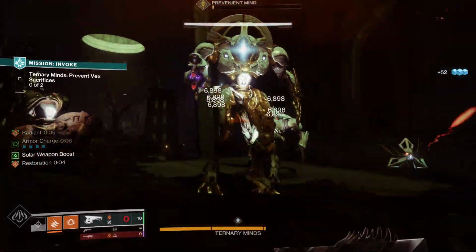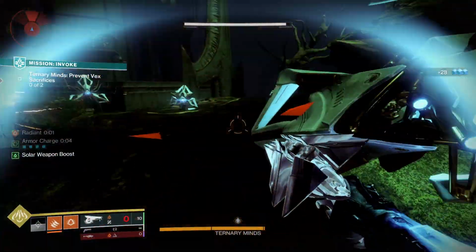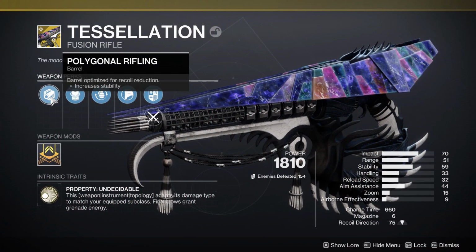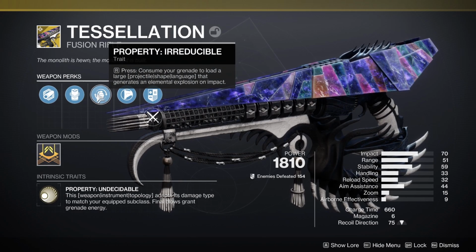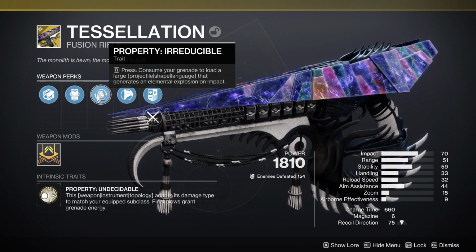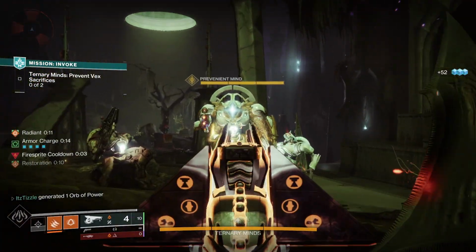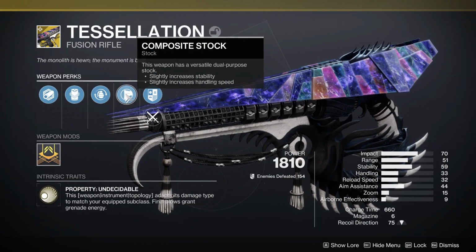It is a pyramid ship themed fusion rifle. It has a charge time of 660 milliseconds. It has the perks Polygonal Rifling to reduce recoil and increase stability, Projection Fuse to increase range, and then we have this neat little perk called Irreducible. Hold reload to consume your grenade to load a large projectile shape language that generates an elemental explosion on impact. Believe me, this explosion goes hard. And then lastly, we have Composite Stock for a slight increase to stability and handling.